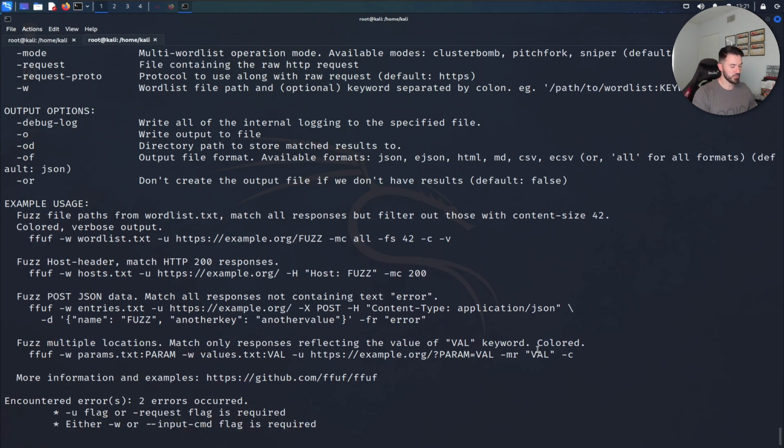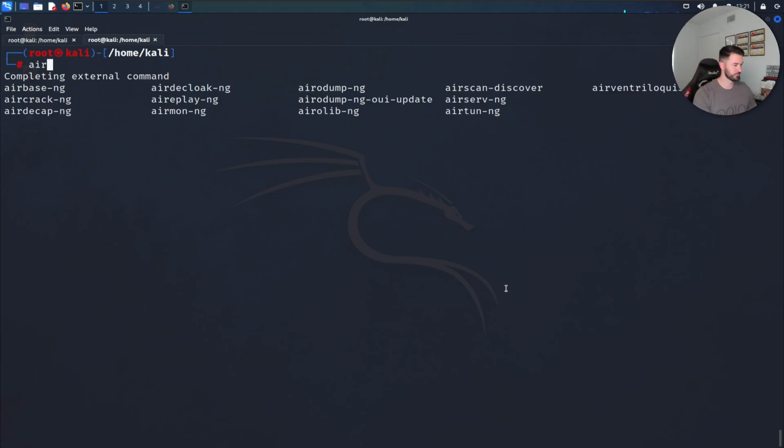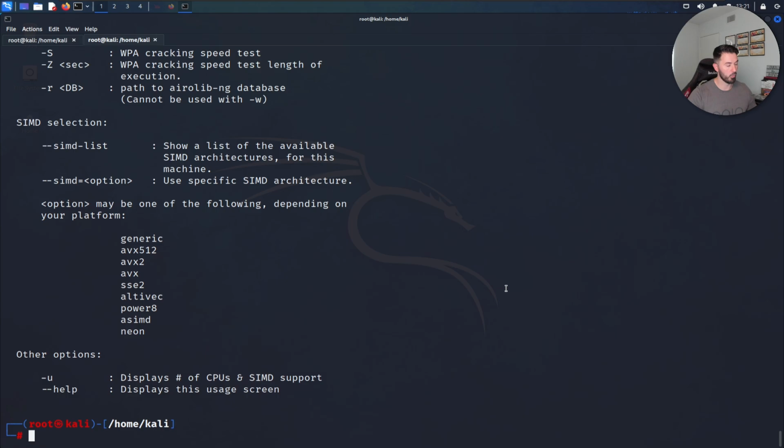So next one, we can get into some Wi-Fi hacking, Wi-Fi pen testing. Obviously I don't have a wireless card on here, but it is over here. This is the Wi-Fi card I use, it's an Alpha. That's definitely a cool card if you want to do any Wi-Fi pen testing.